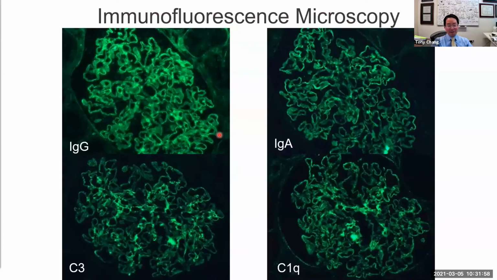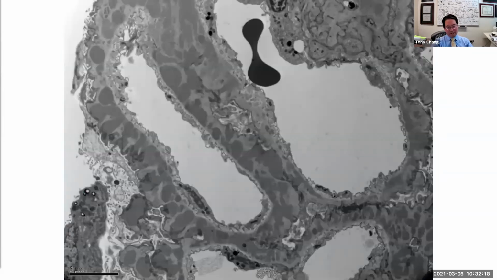On the immunofluorescence, this really contrasts with the class 2 lupus nephritis, right, where all the deposits were confined to the mesangial areas. Here you can really see how it outlines the capillary loops very, very nicely, right? And so the immunofluorescence often is quite characteristic for class 5 membranous lupus nephritis. And the EM really just confirms that with numerous subepithelial deposits here.